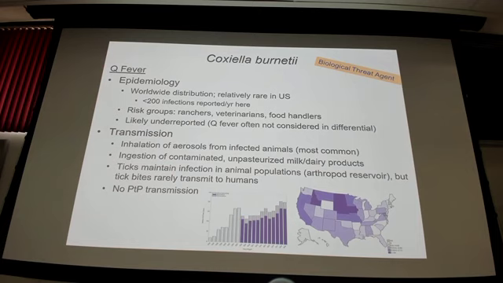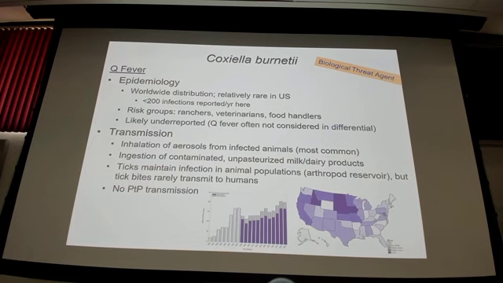You do see cases all over the world, like we talked about with that outbreak in the Netherlands where there are livestock animals. But there are associations with various risk groups that would be the same associations you'd expect for brucellosis, people working with livestock. Transmission is pretty much the same as it is for brucellosis as well. Inhaling those aerosols, being around livestock populations. Another one of these pathogens that can be transmitted through ingesting unpasteurized milk. Can be transmitted by ticks. And notably, when you have somebody with Q fever, this is not considered transmissible person to person.